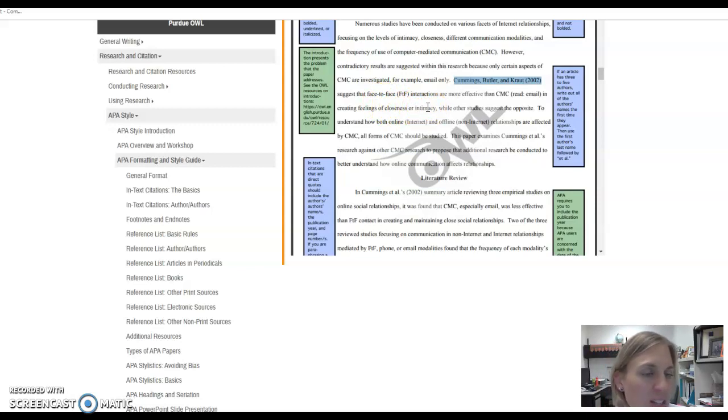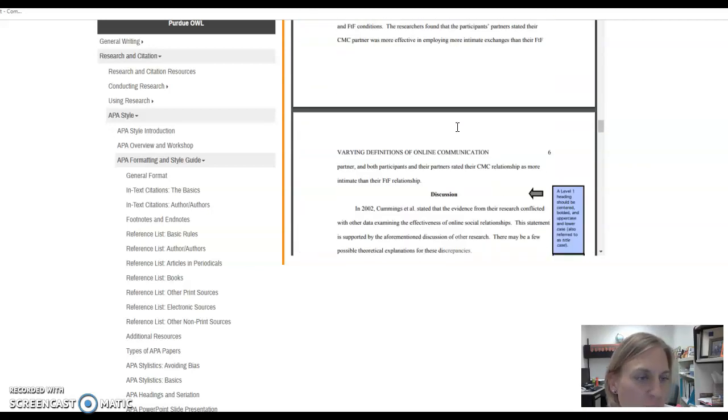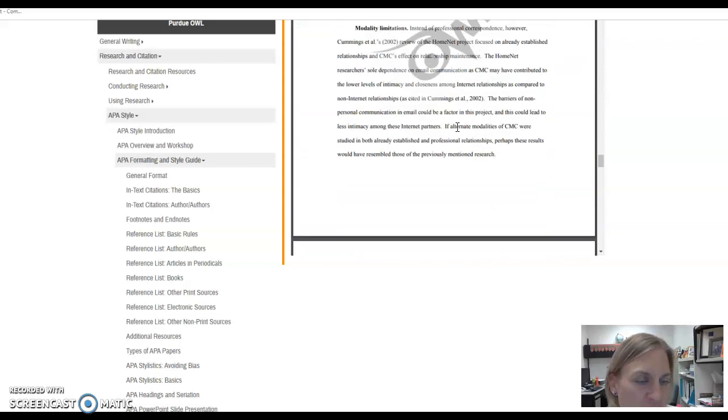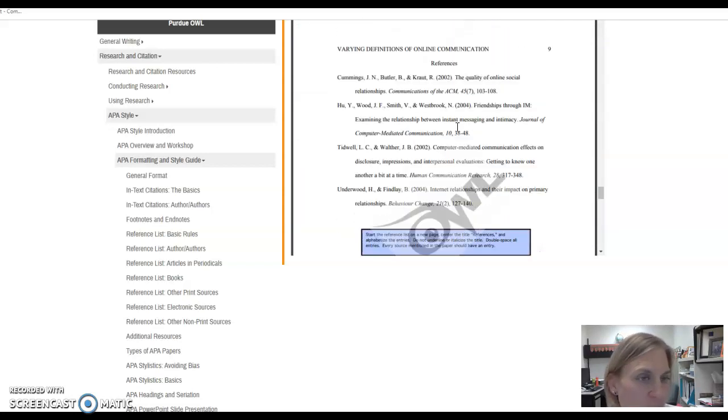Okay, so that's a citation they found from a source. What should happen, and I'm going to scroll really fast down to the references page, is that author's name, Cummings. So when I get to the references page, and this is why we alphabetize, I see that same heading down here. That's so I can cross-reference and very easily find the sources that I'm looking for.